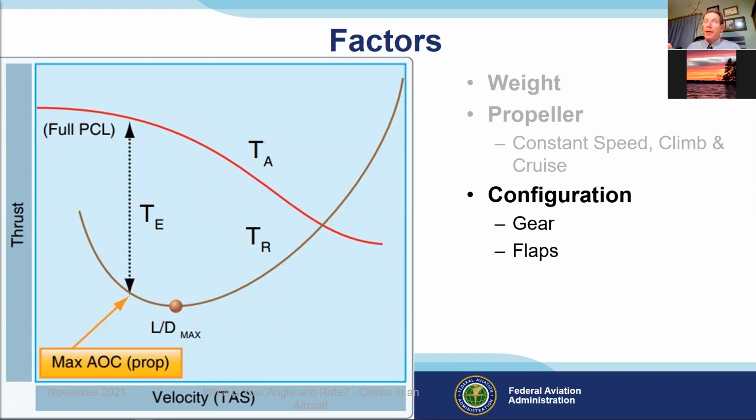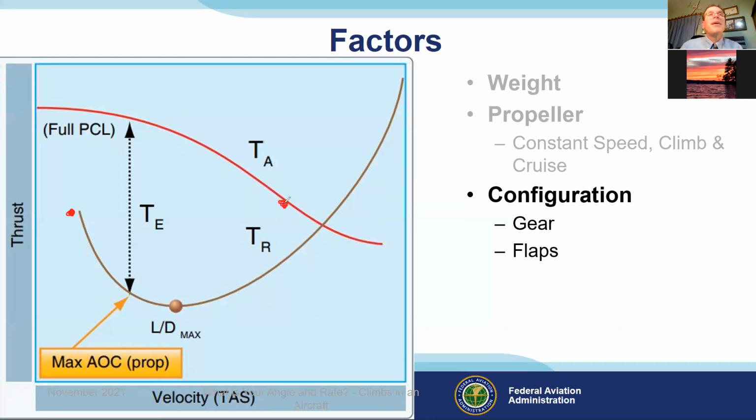Configuration, the way to think about these curves is always, what does it do to the top end and the low end? And then think about what happens in between. If you're talking just gear, it's probably not going to have much effect on your stall speed. But what happens if you put down flaps? Well, you're going to end up having a lower stall speed with the flaps down. Okay, what happens to your top speed? Well, that's going to end up changing, and it's going to end up being lower with either of those.